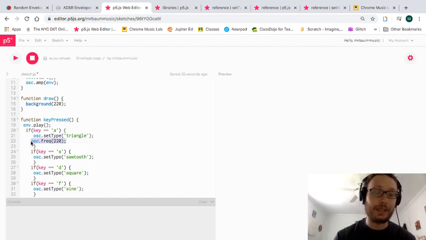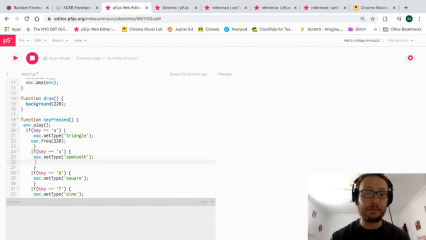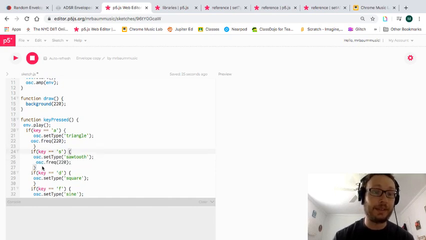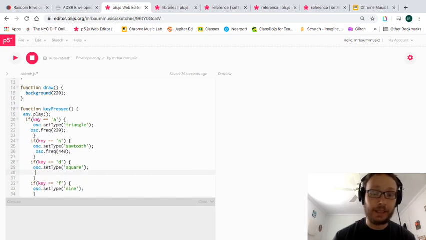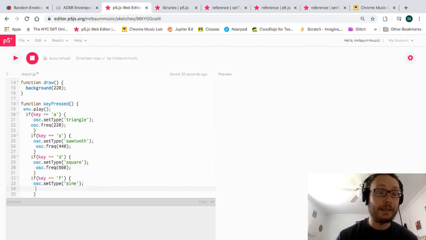Okay, and now just to keep things easy, I'll copy and paste this again inside the parentheses of this conditional statement. So with the sawtooth, I'm going to go 440. With the square wave, I'm going to go 660. That's going to go up by 220 every time. And then in here, on the sine wave, finally, I'm going to go 880.